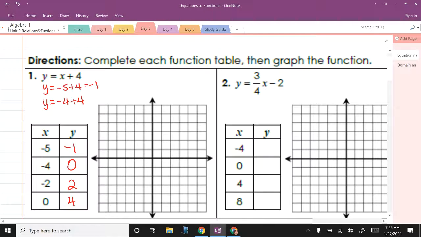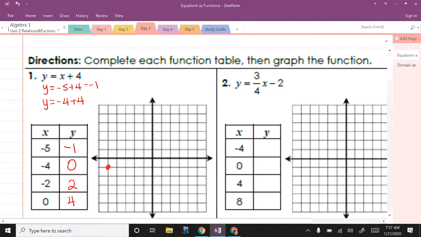Okay? So any questions about how I got our Y values? So that is called the what? Range. X is your domain, Y's are the range. And then you graph the ordered pairs. And when I graph the ordered pairs, they should line up and make a straight line. So I'm going to go left 5, down 1, right? 3, 4, 5, down 1. So my first point is about right. Whoops, I'm trying to write it. It won't let me. It will not let me.